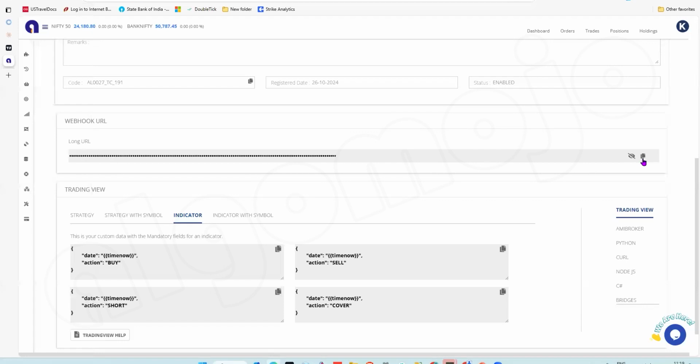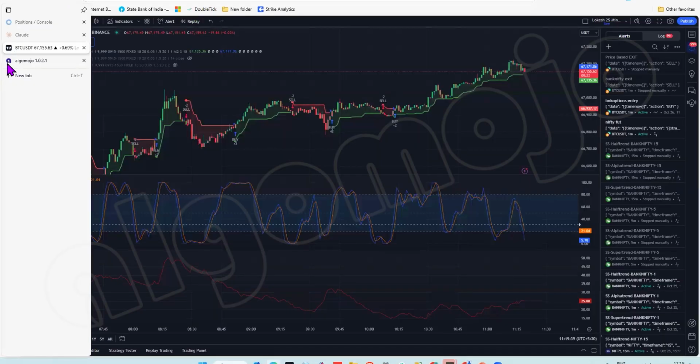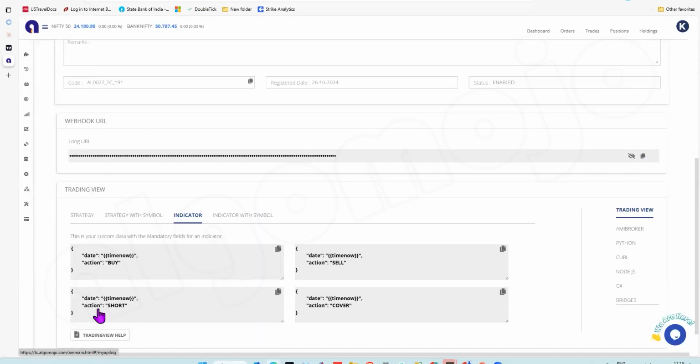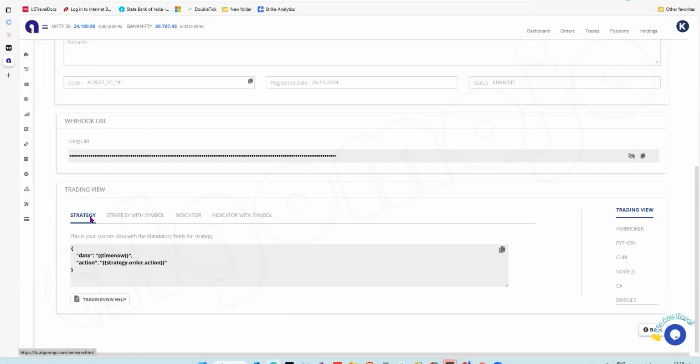That's it. Give the alert name as buy for entry, and if it is for exit, then you give it as sell. It is much more simple than using TradingView, I would say. It is just copying this webhook URL and pasting it there. There's no other code to be pasted or anything to be done. That's it.